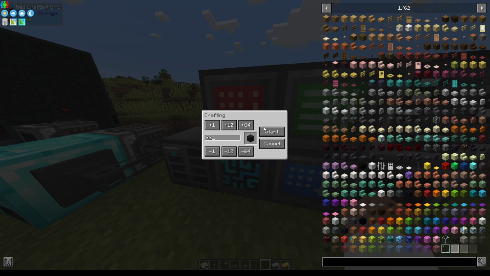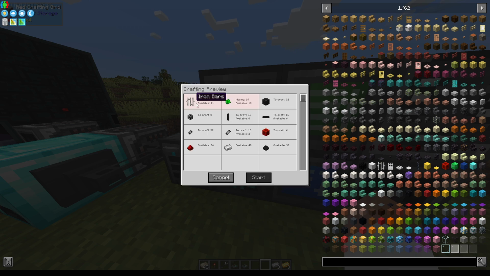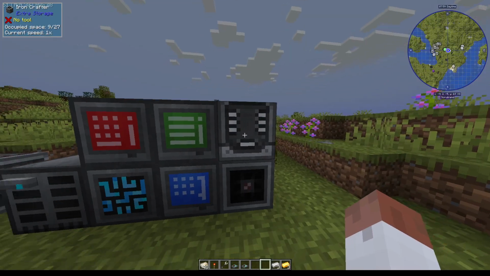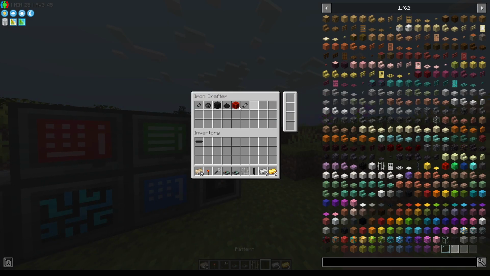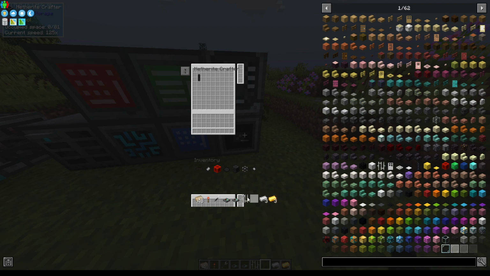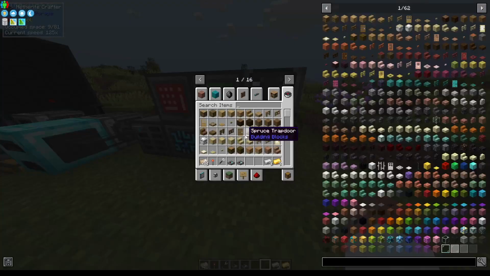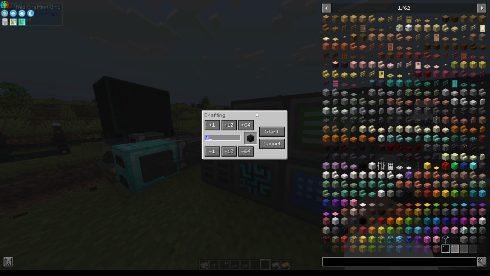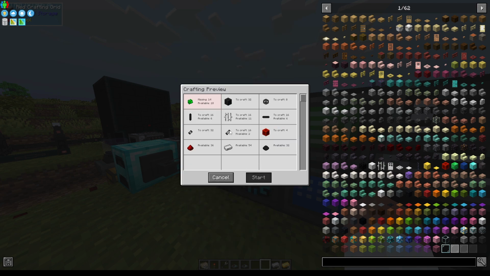I think so. 32, because I kind of need to make the iron bar recipe again. Oops, my bad. And then we just put that in here. Actually, I'm just gonna move all of this into the other crafter because it's faster, right? So now we request 32 of these.